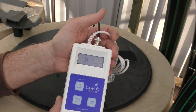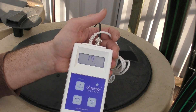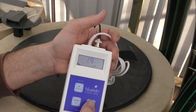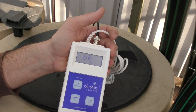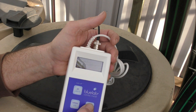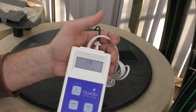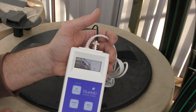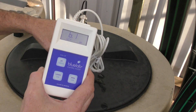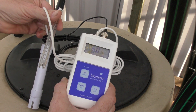It looks like we've got 6.1 — I definitely need to pop some calcium hydroxide in there just to boost it up a little bit. Now to go to temperature, all I need to do is press that button. It shows me the water temp is 19 degrees centigrade, and if I press it again it tells me it's 66 Fahrenheit, so I can go between the two. One thing I didn't mention before — this little jobby isn't waterproof, so I've got to make sure it's nice and dry before I put it away, and if I do drop it in water it needs to be dried off straight away. It settled down to 6.1 — there's a little look at the meter in action. It turns itself off, so I just need to pull out the probes, rinse them in some clean water, pop the little cap on, and away we go.